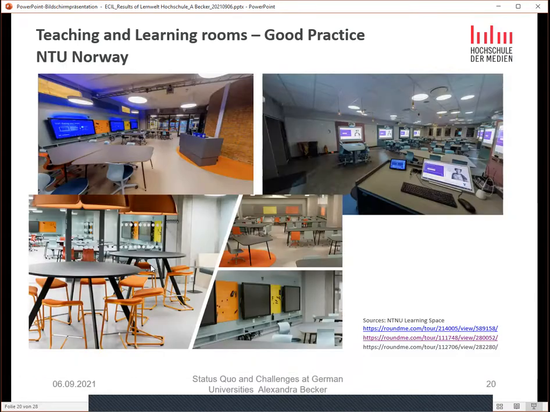Another example, the NTU Norway has rebuilt a lecture hall, so that it was expanded with movable tables for group work. The learning arena is multifunctional and works with digital support at the group workstations for 4 to 5 people. The project, together with the associated sandpit room, will investigate how classrooms can be designed for more varied teaching, in which more alternation between dissemination and group work takes place.